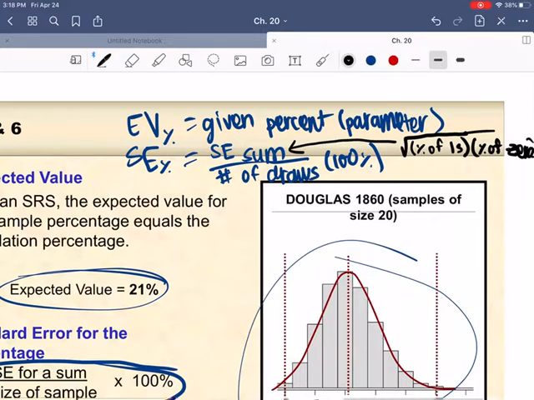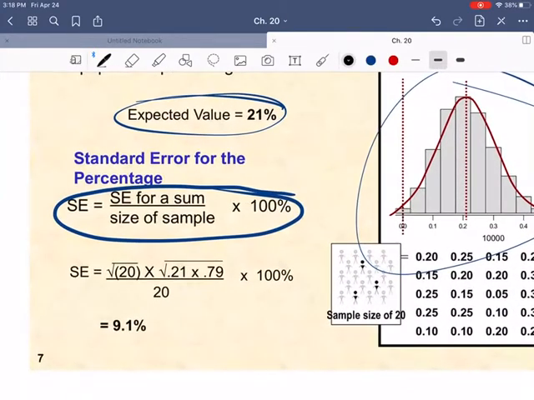Okay, so I just threw these formulas at you. I want to show you how to use them and then how they're basically the same as EV sum and SE sum when you're working with them. So if you remember from chapter 17, EV sum and SE sum, we worked with those to calculate percent of different events happening, the probability of them happening. So we went down through shade norm, and we're going to do the same thing with these two, and then with EV and SE averages as well.